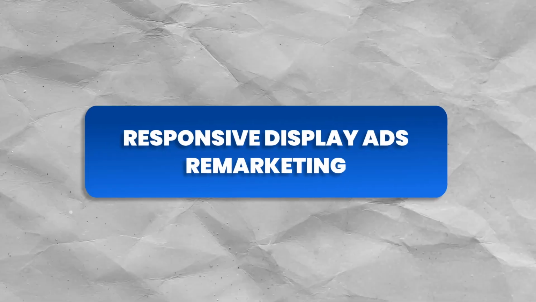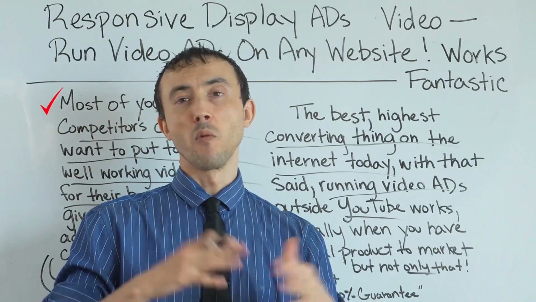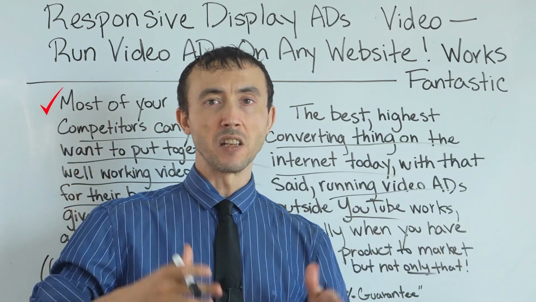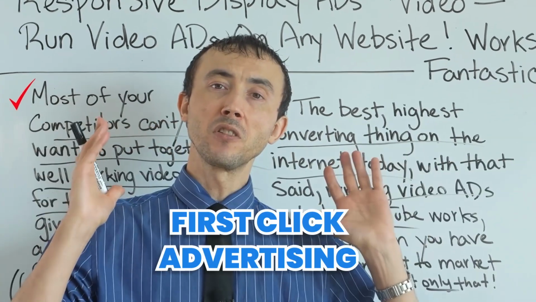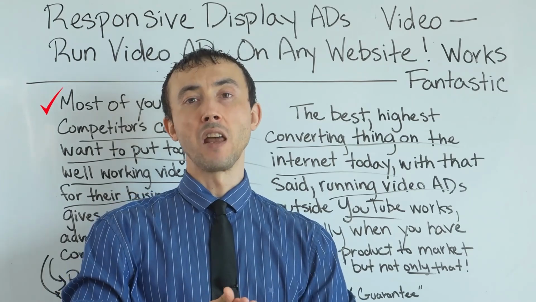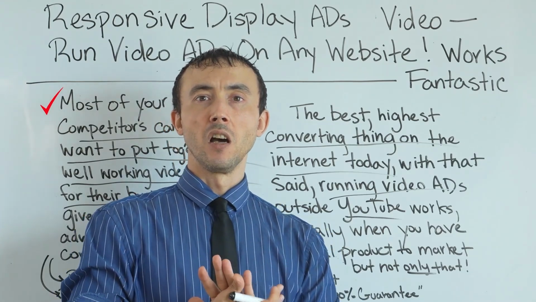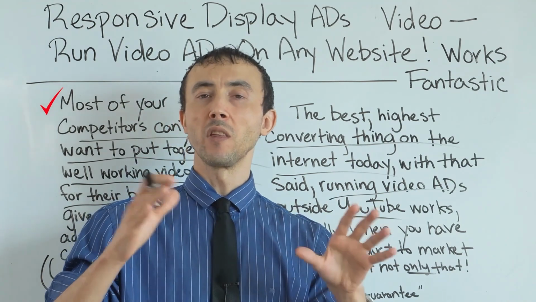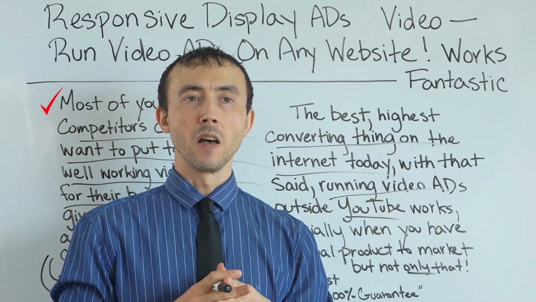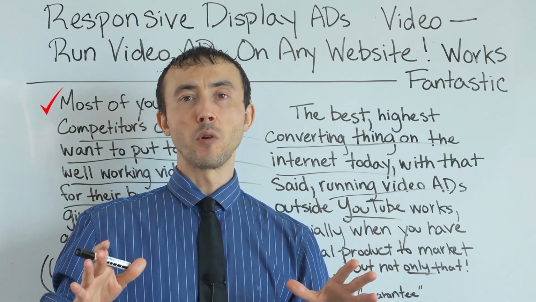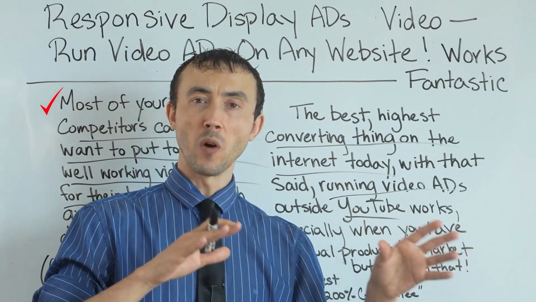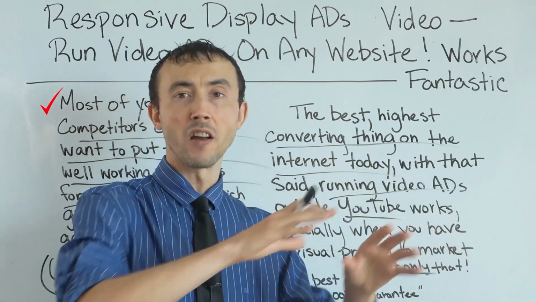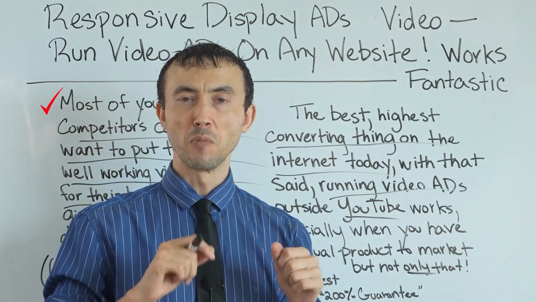So, by the way, with responsive display ads, remarketing is going to be your main play there. That's almost always going to work. You're going to do that every time. If you're talking about first click advertising, it also can work though, however. So, with that said, don't think it's just one or the other. But at the very least, every single person watching this video should be doing what I just mentioned with retargeting people that have hit your website specifically.